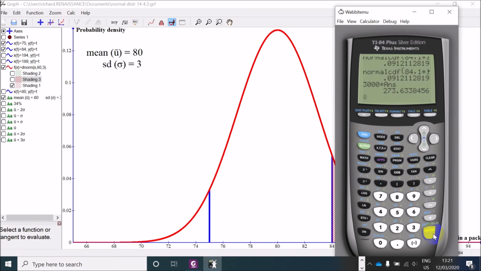So an easy way, again: draw the graph, sketch the normal distribution graph, put the boundaries, and then use your boundaries in the calculator. If you need a very small number, use -1 times 10 to the power 99. If you need a very big number, use 1 times 10 to the power 99. That will do it. So I'll give you some exercises to see if you got it.